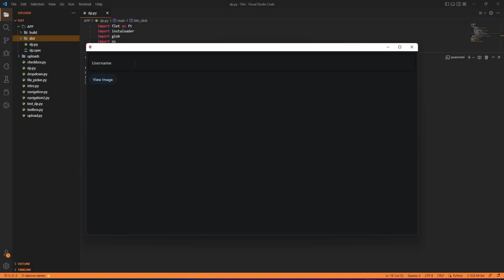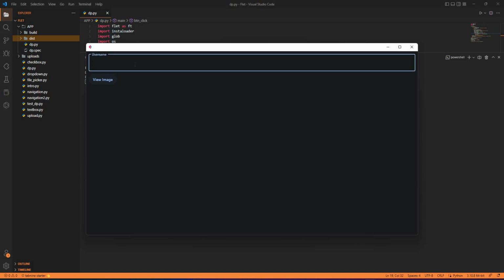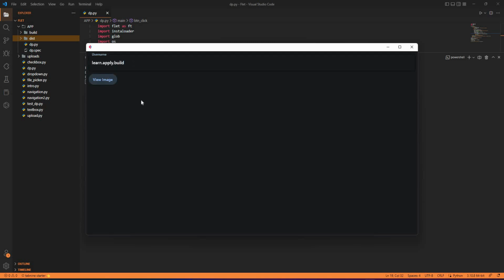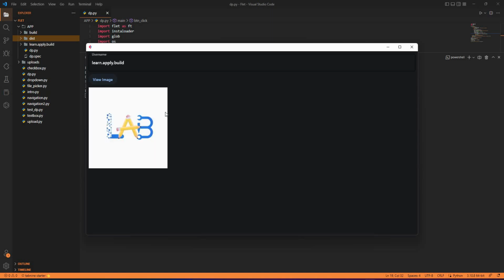Yeah, it's running smoothly, and let's now search for an Instagram ID or a username. That's my Instagram handle. If everything goes smoothly, yeah, I can see my application perfectly running.